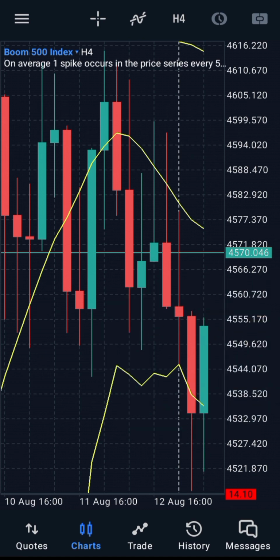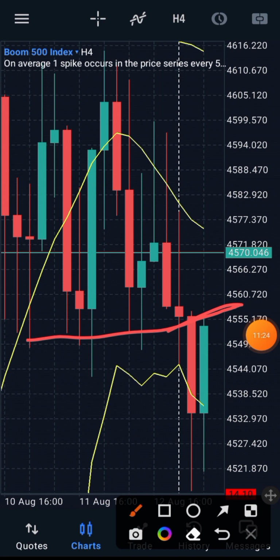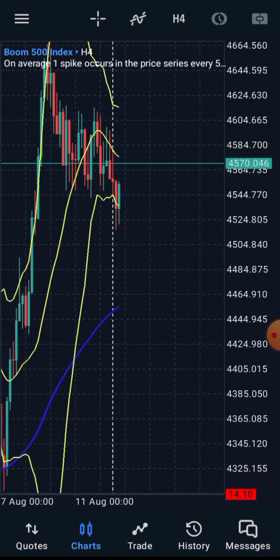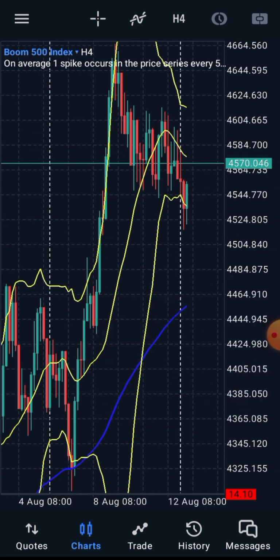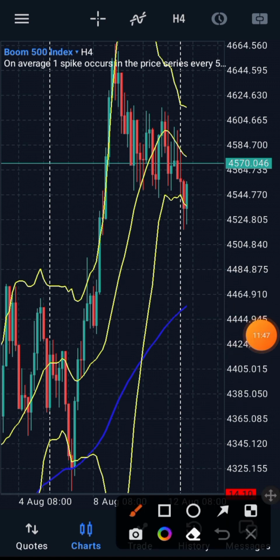Except you see this, the market closing like this. This is where you have to start buying or selling the market. But if you see that the market is within a range like this, I know I can make profit from here. Even other traders can make profit while scalping the market. They can make profit from this zone if you understand the market.